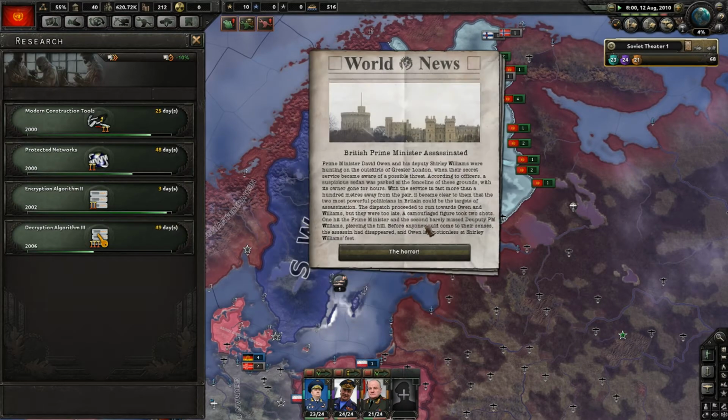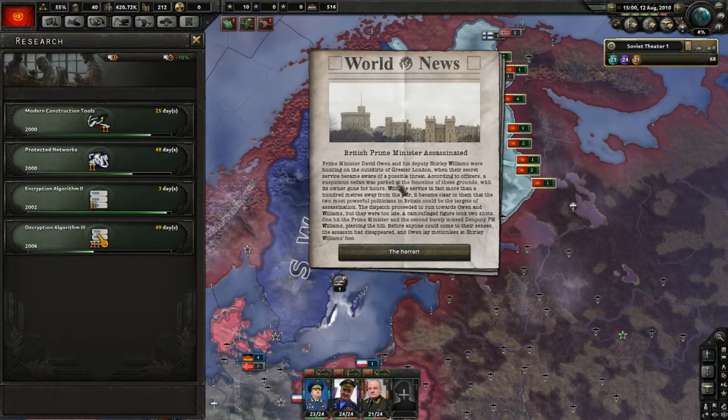British Prime Minister assassinated. Prime Minister David Owen and his deputy Shirley Williams were hunting on the outskirts of Greater London when their Secret Service became aware of a possible threat. According to officers, a suspicious sedan was parked at the fence line on the grounds with its owner gone for hours. With the service, in fact, more than 100 meters away from the pair, it became clear to them that the two most powerful politicians in Britain could be a target of an assassination. The dispatch proceeded to run towards Owen and Williams, but they were too late. A camouflaged figure took 2 shots. One hit the Prime Minister, and the second barely missed Deputy PM Williams, piercing the hill. Before anyone could come to their senses, the assassin had disappeared and Owen lay motionless at Shirley Williams' feet.